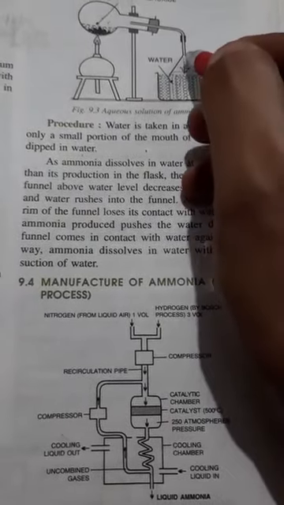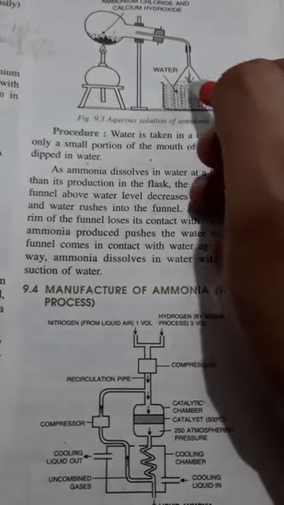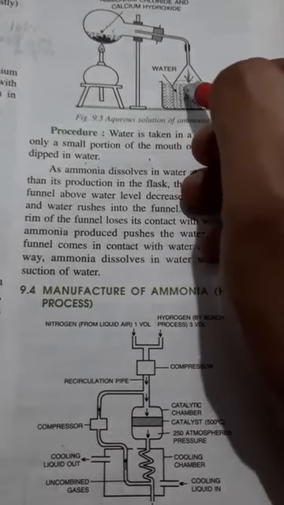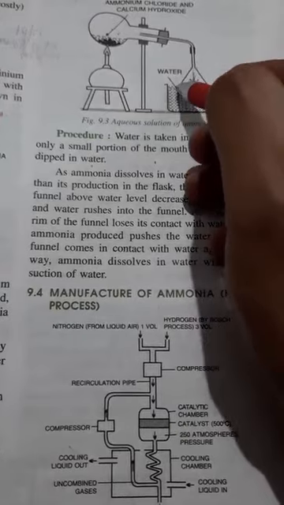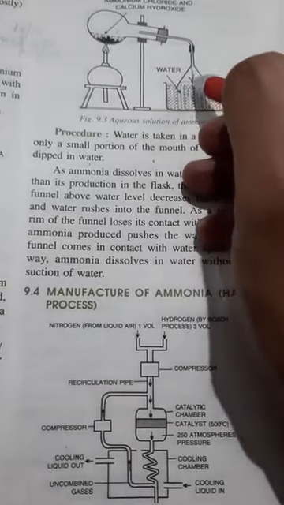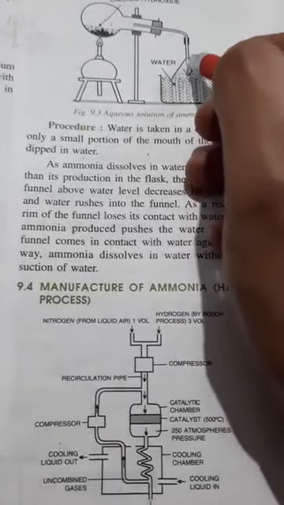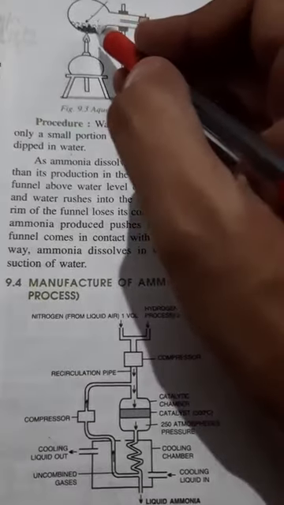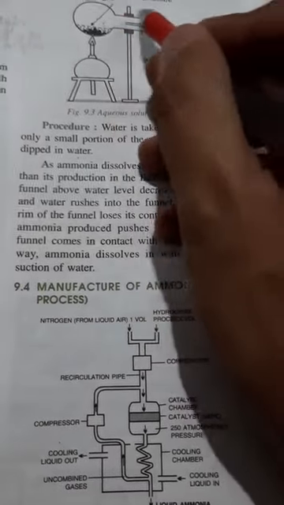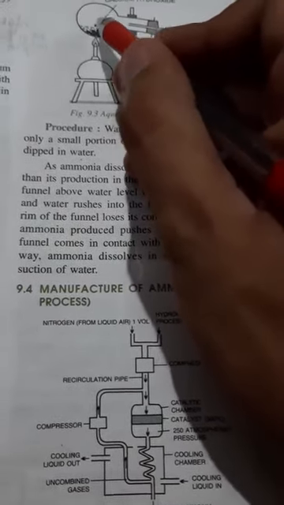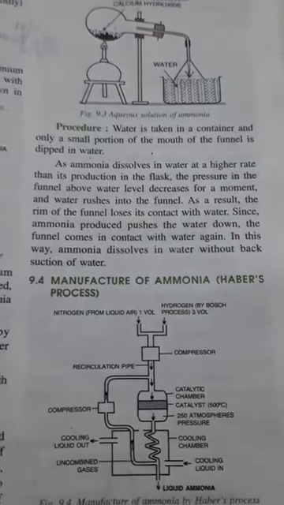And you can say that for large dissolving, a large surface area we have given, also a funnel we have given. If there were a pipe here, then definitely back suction would occur and water could go back, and due to the trickling of water backwards, this flask may break, right?